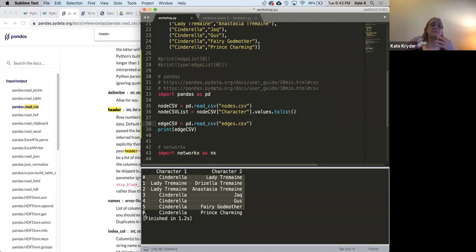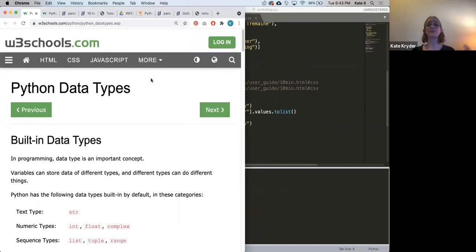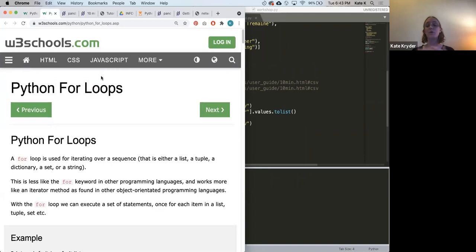Again, today we learned about types. I recommended that if you want to learn more about types, you check out the W3 Schools article on it. This will come up as you do your own projects if you want to expand data types. Similarly, the next most important general structure you'll use in Python is something called for loops.